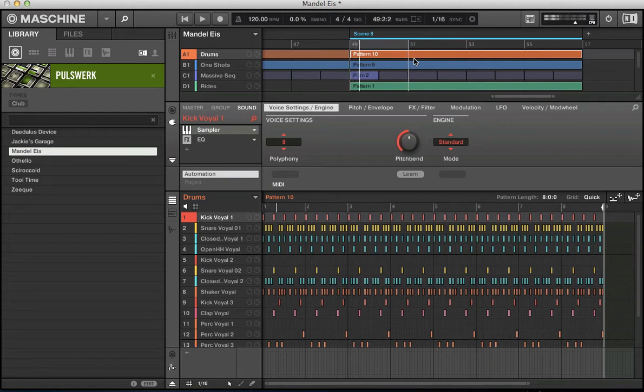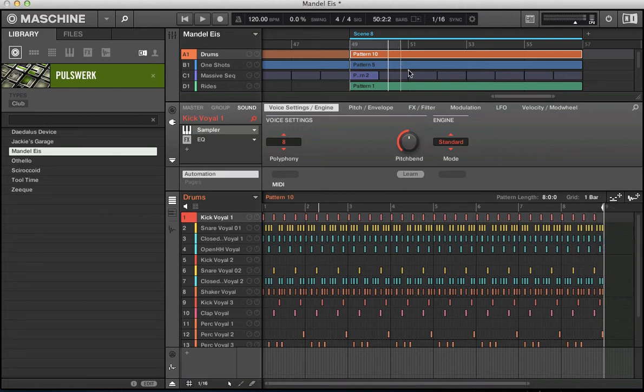So I don't have to loop over a full scene, I can loop over just 2 bars there, or 1 bar. But it's snapping to a bar. If I want to change that snap, I use this grid down here, and if I change this to say quarter notes, I can get more precise, or just different kinds of loop ranges going on there.